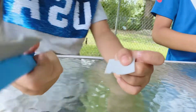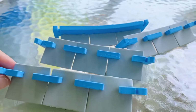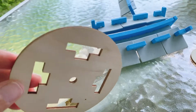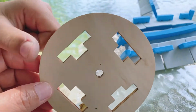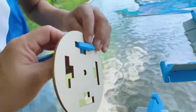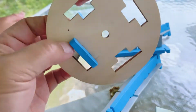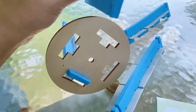Okay, yours, Mama. So it's really wet. So we made four. Four's ready. And next would be the large wheel. Slide the sweeper bar into one of the slots. So you get to put each of them in each hole. So here you go. We just have to repeat the process and connect the sweeper bars into the wheel.